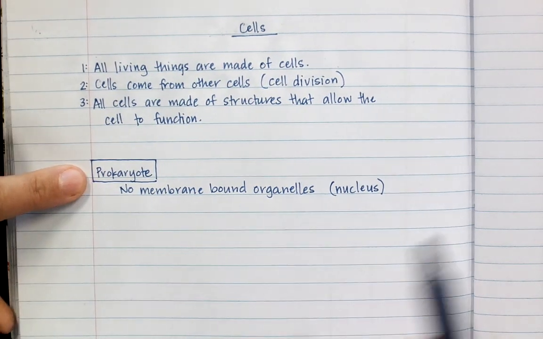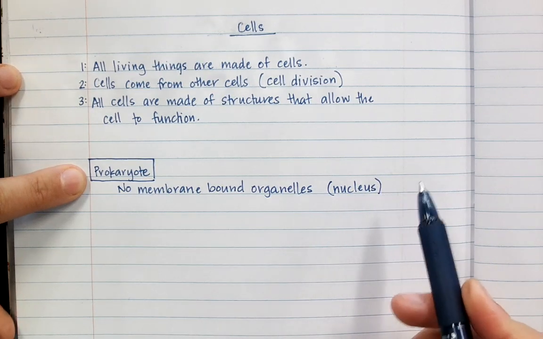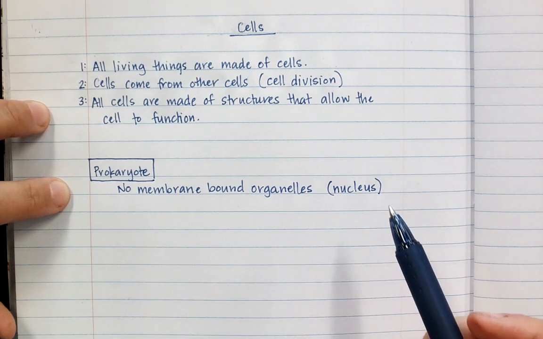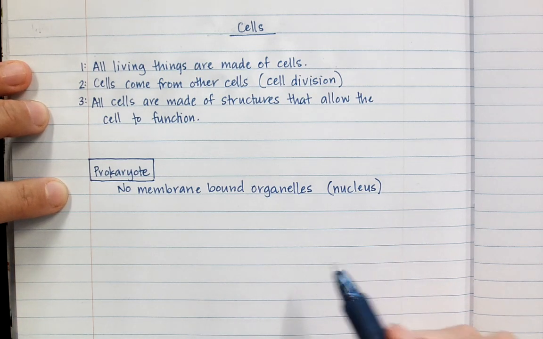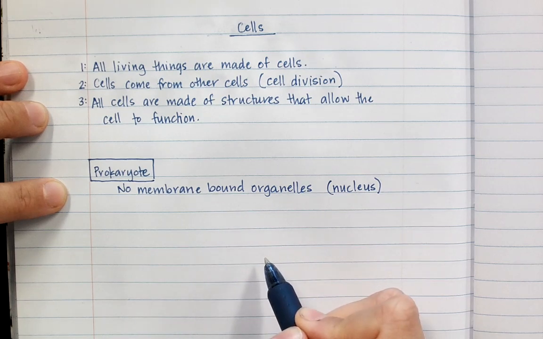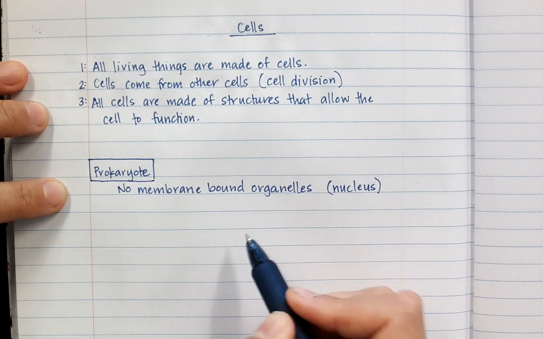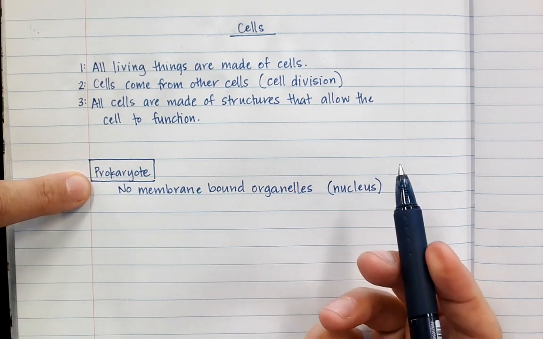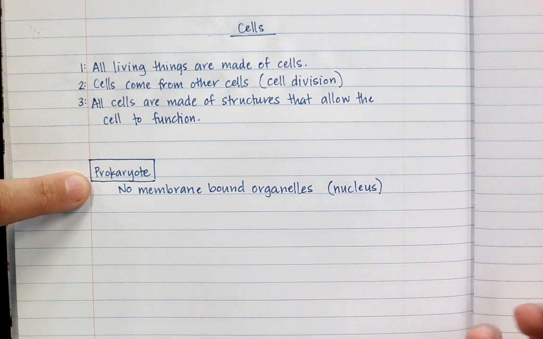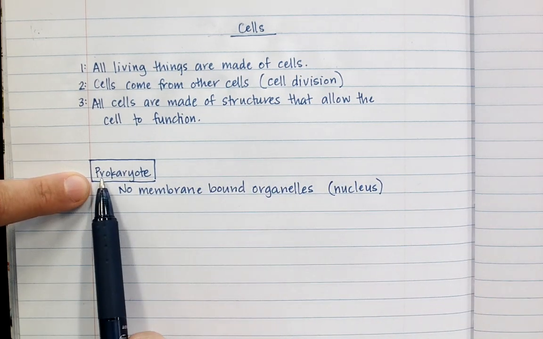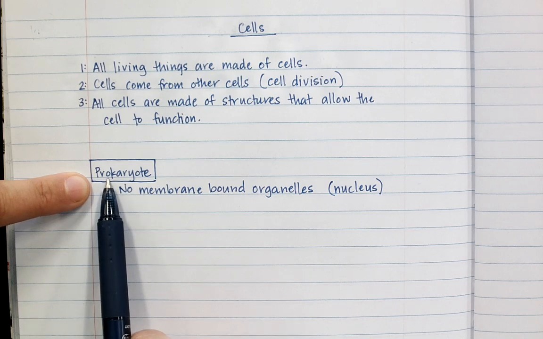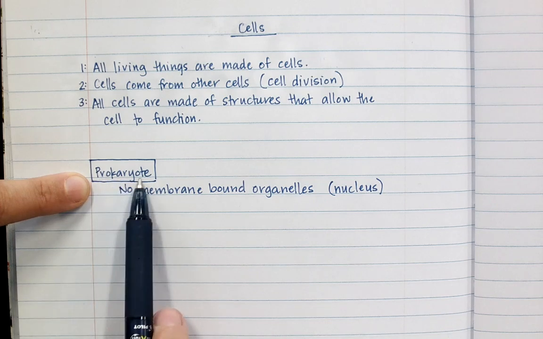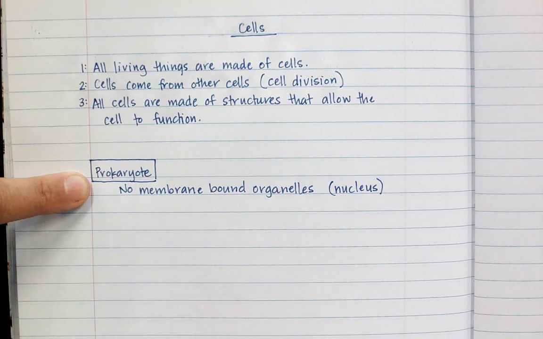This word actually refers to the fact that when we first were able to look at cells through a microscope, they basically looked like a soft-boiled egg. So it had the area around the outside that's the white, and then it has the yolk in the middle, and that yolk is the nucleus. And when they looked at prokaryotic cells, they said, you know what, there's no yolk. It doesn't look like a normal egg. And so this word actually, the pro part means before, and karyote actually means egg. So before they looked like an egg, they looked like a prokaryote.